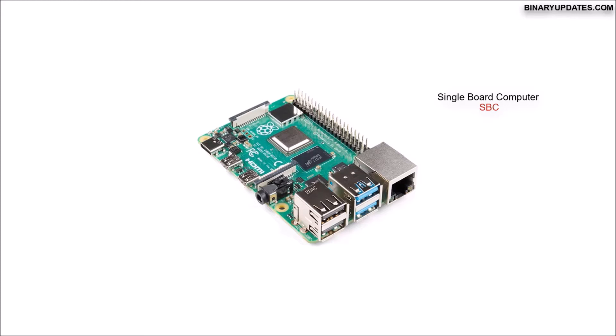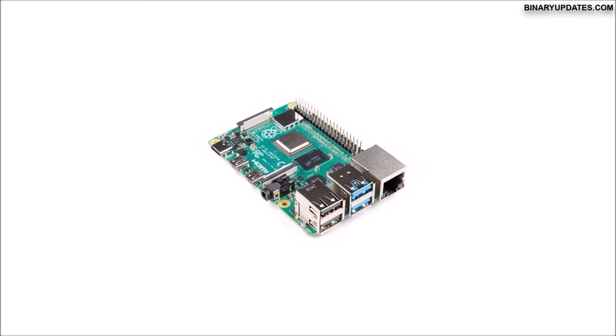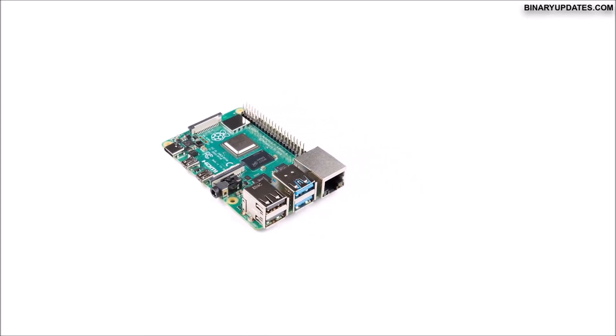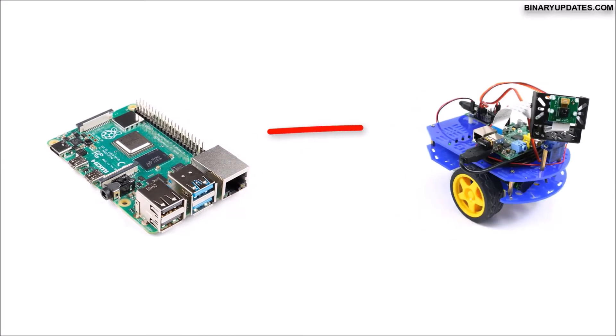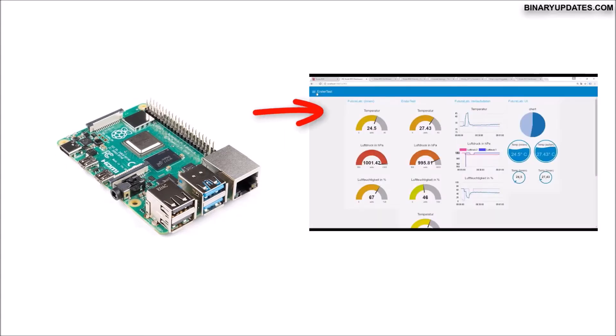Now, if it's just a little computer motherboard, then what makes a difference between a normal computer and a Raspberry Pi? Of course, apart from its compact size. The answer is Raspberry Pi has the ability to interact with the outside world. This means you cannot only use it as a computer, but also it can be used to build projects like robotics, drones, web servers, and Internet of Things applications, and the list goes on and on.